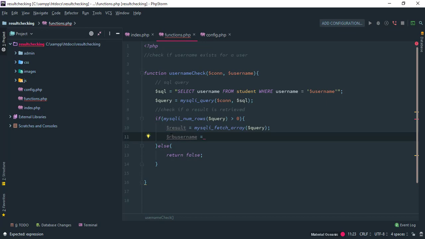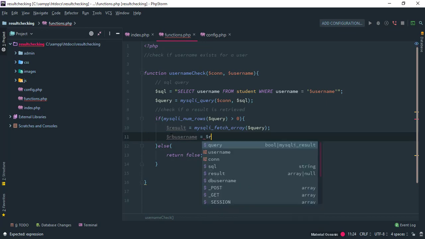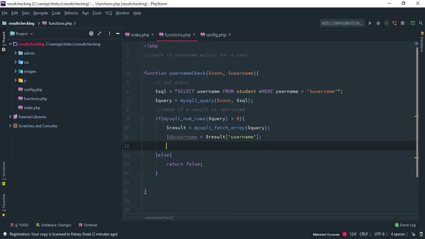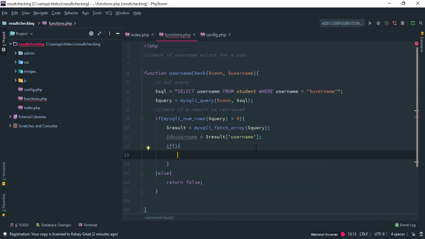We're going to give that to results. Remember, we are fetching an associative array, so the value we're going to give it is username.